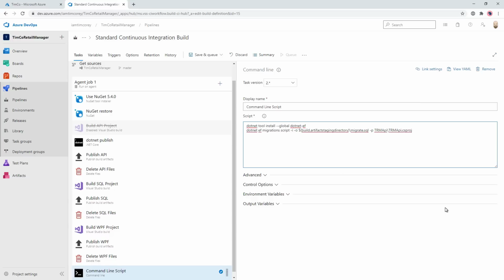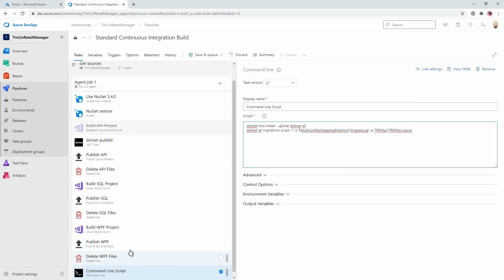That's the project to run against, the one that has the Entity Framework database associated with it. Therefore, that's the one we want to run the migration script against. So there are two lines, and they're going to create an output of migrate.sql in the artifact staging directory.